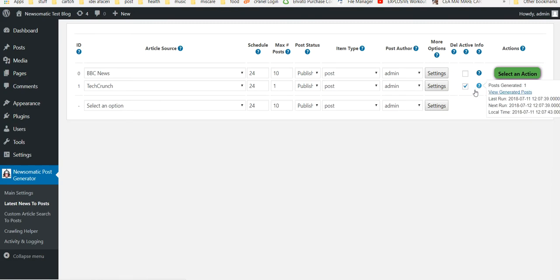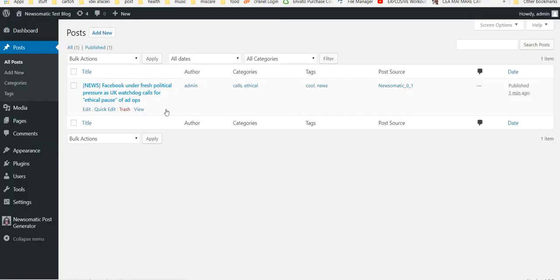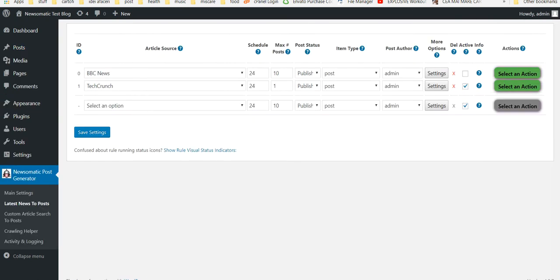And now we have the post once again. If we go to the post view, we can see that the plugin created categories and the tags we inputted for it, and it set the post source to Newsomatic 01. This means that the post was generated by the Newsomatic plugin. Note that I also have many other plugins that can generate posts, and this tag will differentiate the posts generated by one plugin or another.